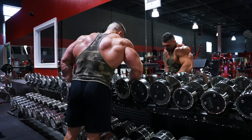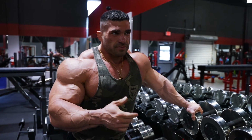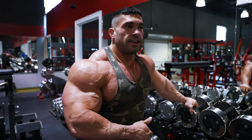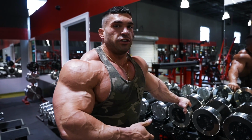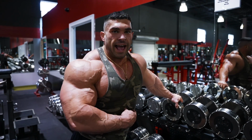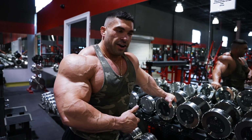That's it for back. I got calves. So normally in the past I would do calves on leg day, but this year I've been actually doing them on upper body days. So I already train abs on chest day. I'm gonna go train calves on back day today.